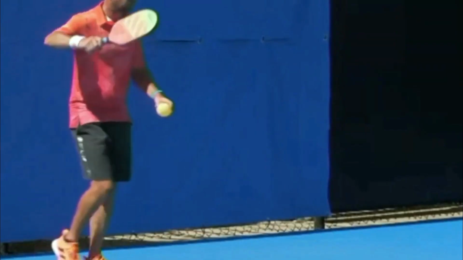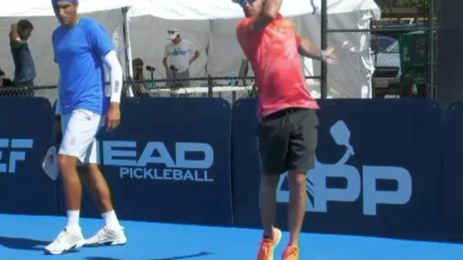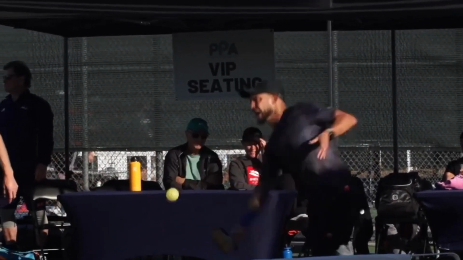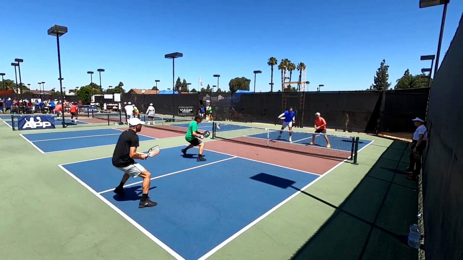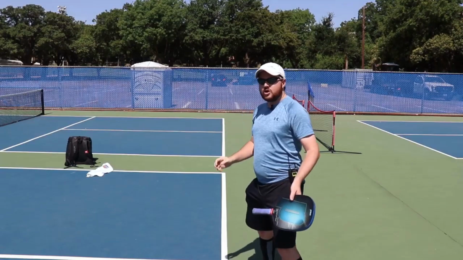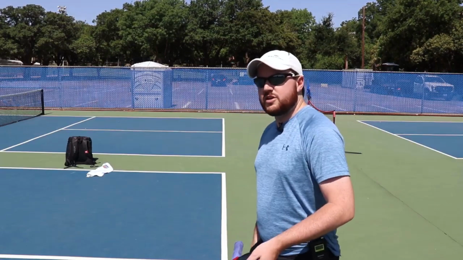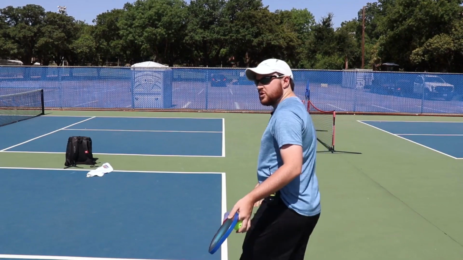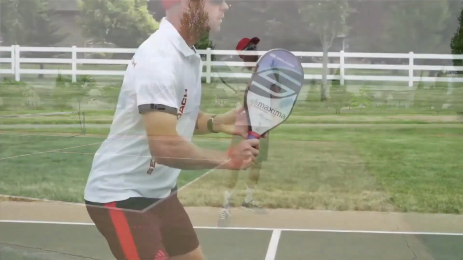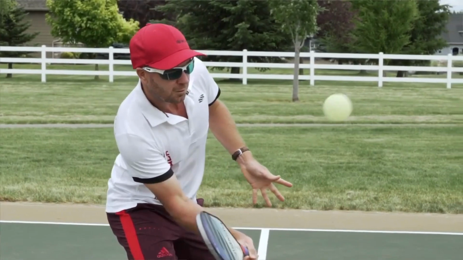Benefits and disadvantages. This serve has the advantage of making your opponent anticipate a wider variety of shots than they may otherwise. The goal is to make them second-guess themselves and behave more quickly than they would like to. The main drawback of this serve is that you have to be perfectly aligned on the center line, which may give away your intentions.